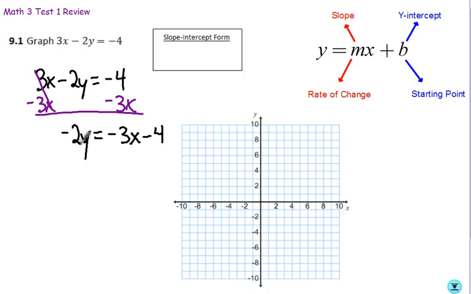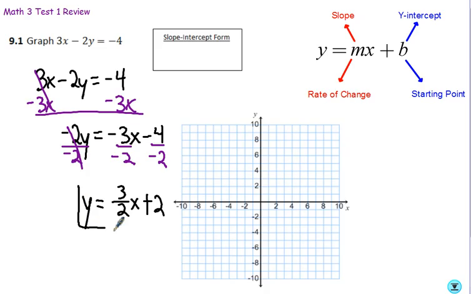Now, you notice that in slope-intercept form, there's no number in front of y. We have a number in front of y, which means that our work is not done. So what I need to do is get rid of that negative 2. That says negative 2 times y, so the opposite of multiplication would be to divide. Now, what we do to one, we do to the other, which means that we're going to divide everything here by a negative 2. So those cancel. I've got y by itself. Be careful with the signs here. The two negatives are going to make a positive. So that's going to be a positive 3/2 x. And same thing here, actually. Negative and negative is going to make us a positive 2. So we have y equals 3/2 x plus 2.